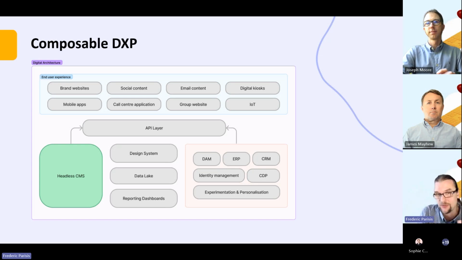An API layer, integration platform in the middle, allows you to standardize and be the source of authority and the source of truth, as your headless CMS is your source of truth for your content, and your DAM is your source of truth for your imagery and assets and video assets eventually. Your API layer becomes your source of truth for integration. How do you pass data between systems so you can build it once and not build it many, many times?